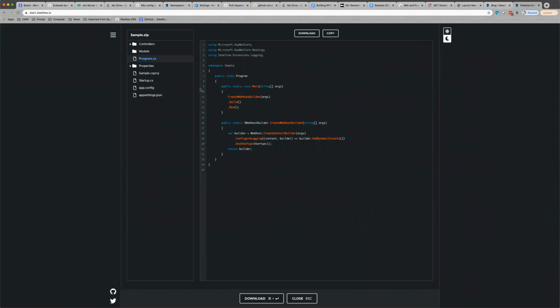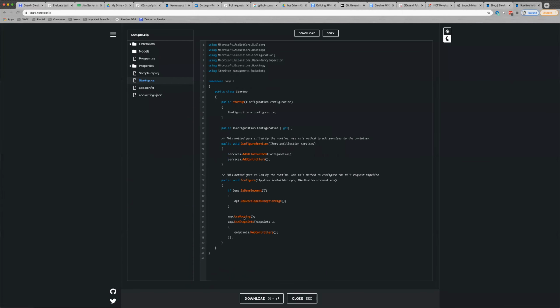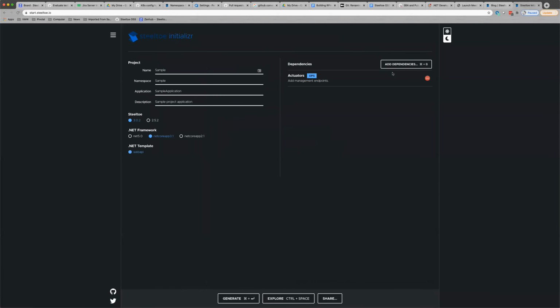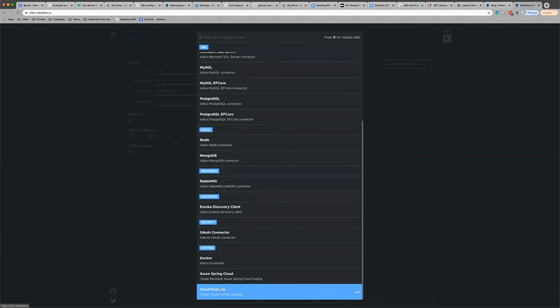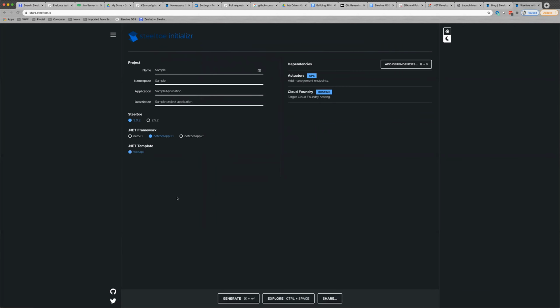Okay. Right. And that was here or the startup. You could probably see it more clearly in CS. Well, you can see it there, yeah. Okay. And then also, now if you add Cloud Foundry, then it adds the Cloud Foundry component. It'll be a little different. The code looks a little bit different. It's a different way the actuator gets wired.